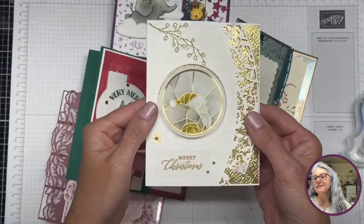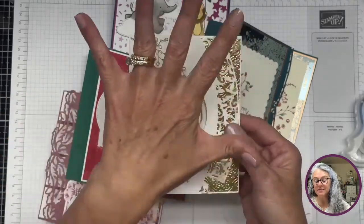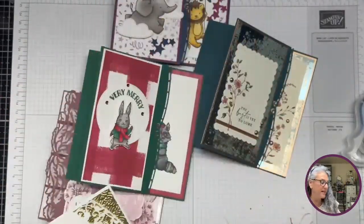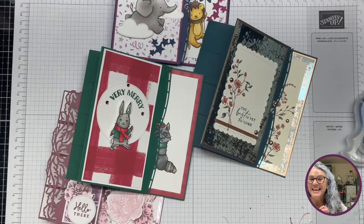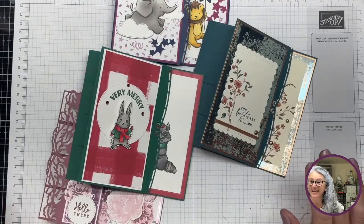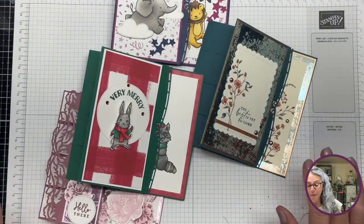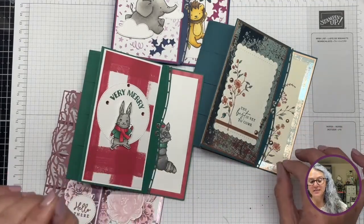But aren't these absolutely gorgeous? Guys, I'm in love with this. It's a fun fold, so it has other stuff inside. But yes, you like it. So I am in love with that card. That is particularly the one I'm in love with. I cannot tell you guys how much I like it. Even the other ones, yes, I know I said it.